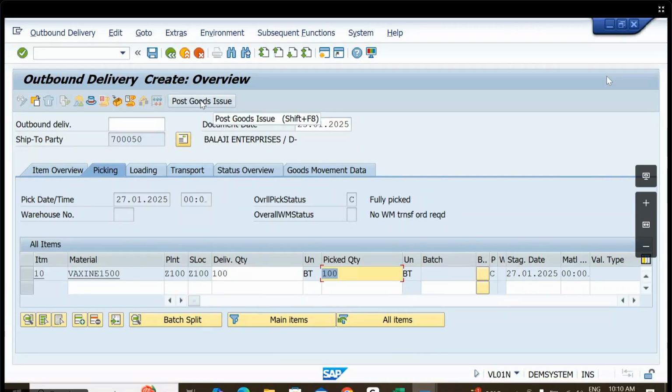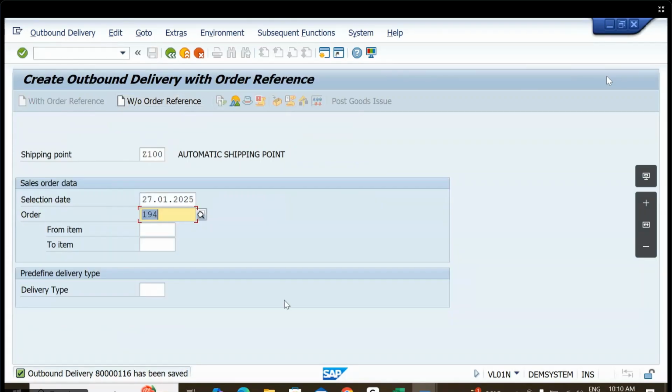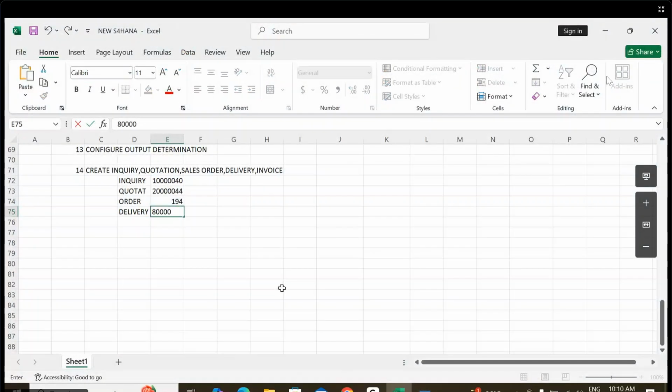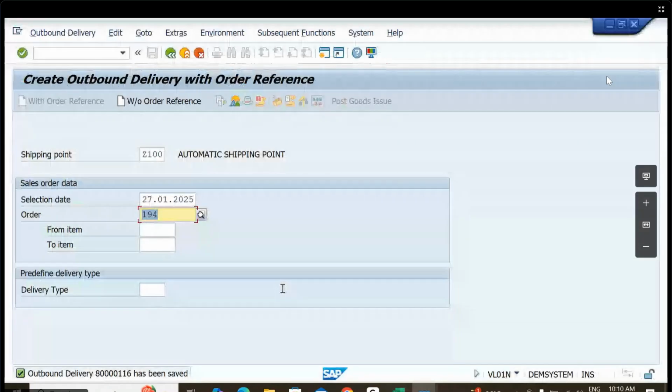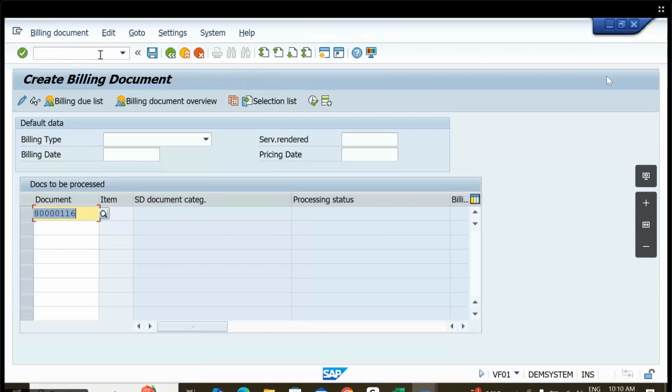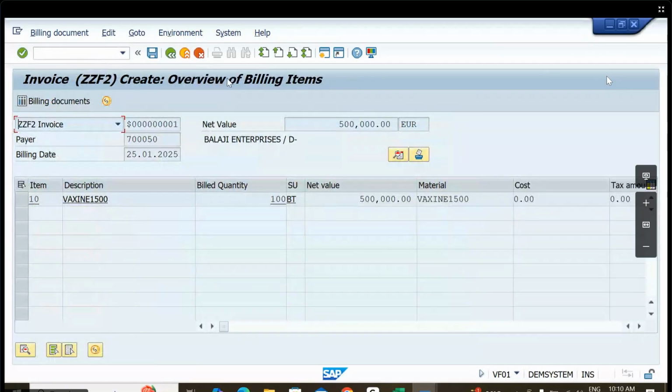Do PGI. 840116. Invoice. We have 01. Create invoice.